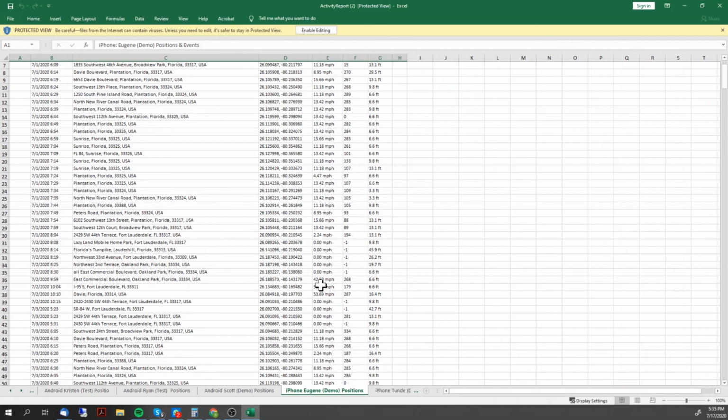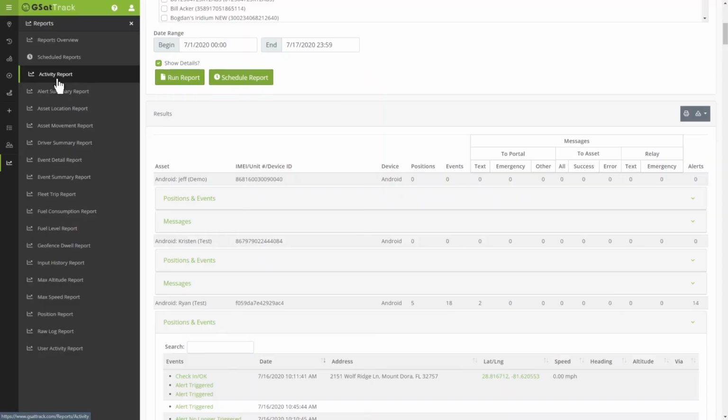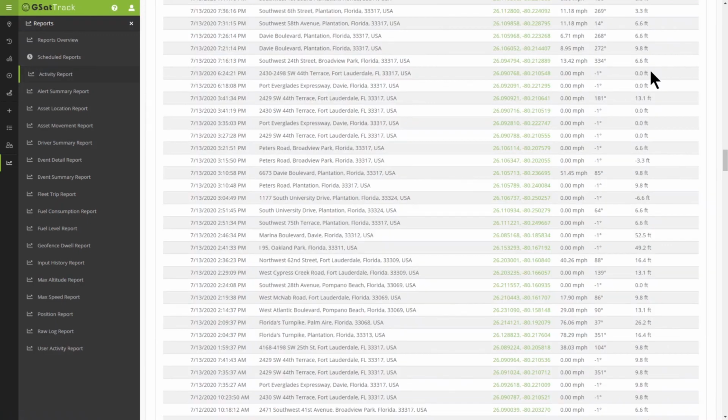So that's how you create an activity report so you can understand all the behaviors of your devices or fleets in a given time period. Also, you can come to the very bottom of the report after you've gone through all of this additional information and see all the information that's come in, and collapse it and close it, and you're all done.